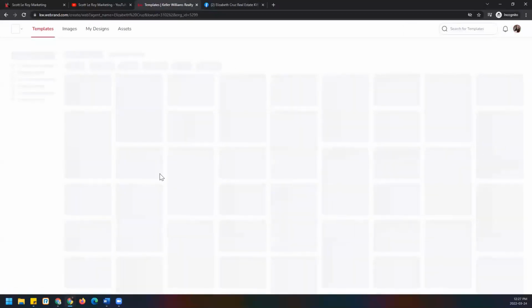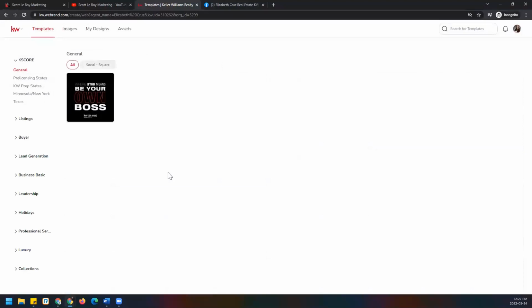This will take us to the WeBrand Design Editor. The WeBrand Design Editor works really, really well in Mozilla Firefox as well. I actually learned from experience, my Firefox doesn't like when I'm on Zoom, and it sometimes crashes. So to avoid that, I'm in Google Chrome today, but we've had lots of luck using designs with Firefox.